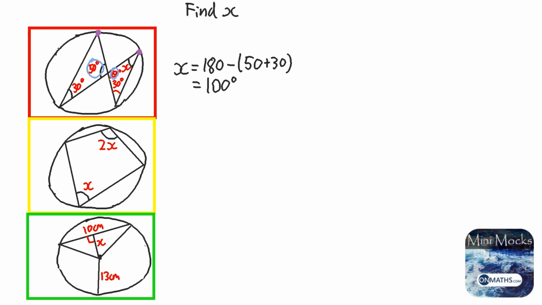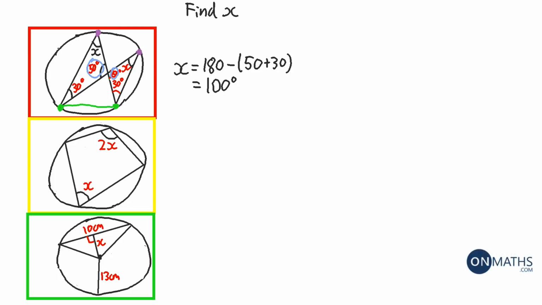Now what you might have done is just move the x over here, because we know that these two will be the same. If we take the 2 points as this one and this one, then x will be the same at the top, and that's an absolutely fine method. And you only need to do 2 reasons. You just need to say angles from the same chord, this time talking about this bottom chord here, and then angles in a triangle, so you take away the 30 and the 50. You get the same answer, just a different method.